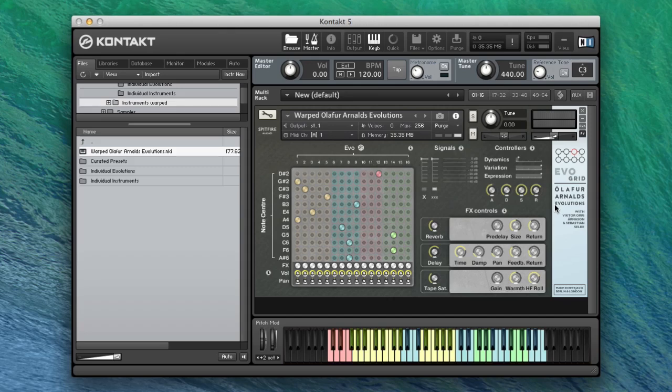What I love doing with the Evo grid is that I will write a cue, I'll get something together, and then I'll just sit playing around with the pegs and just see what happens if I change just one. It's really fabulous to be able to get one note that you want to add a bit of extra significance to, and you just dial into where that is. You pick up where it is on the grid. Maybe it's this B3 or the C4 next to it, and then you can just go, oh yeah, that one sounds great, or maybe I'll go that one. Just play it again, check it out, and you can just design. It's almost like reorchestrating each time you change one of those pegs there.